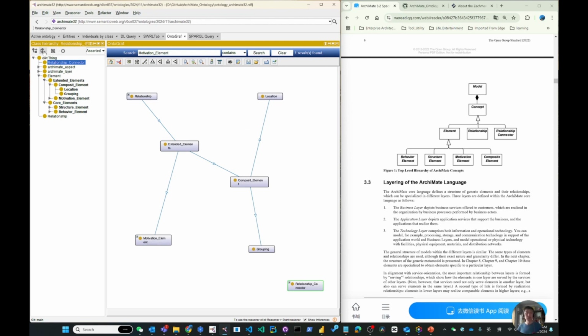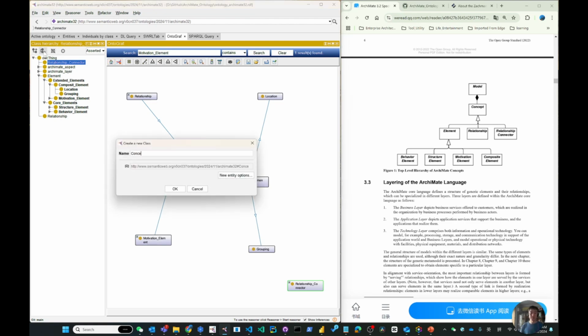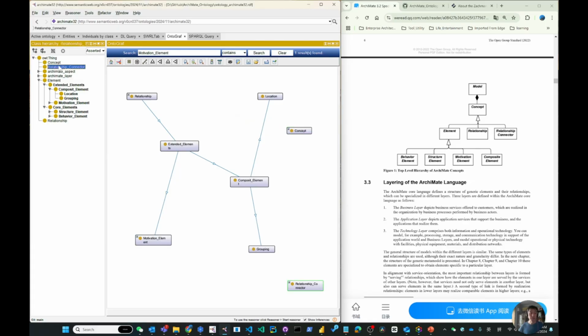So I will create our concept layer and put relationship connector, element and the relationship under that. And since here we have aspect and the layer, they are different aspects or viewpoints to our total model. So I will leave that.